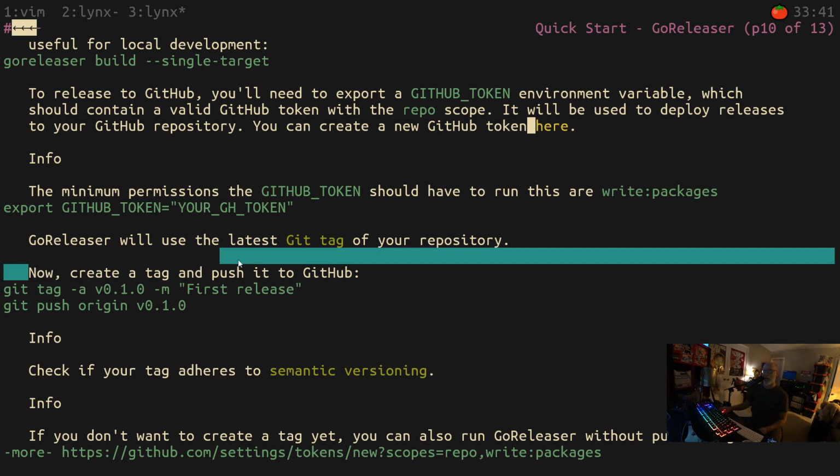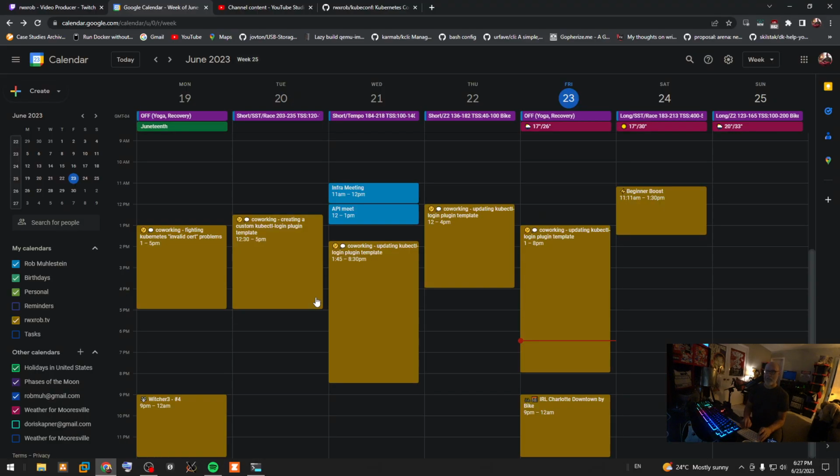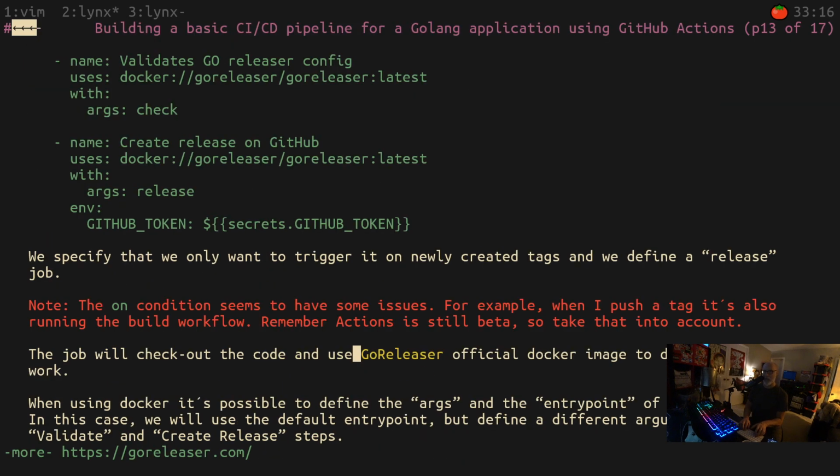Now you can create and tag a push. Tag first release, git push origin, boom. That's it? That is it? I guess that's it. Huh.